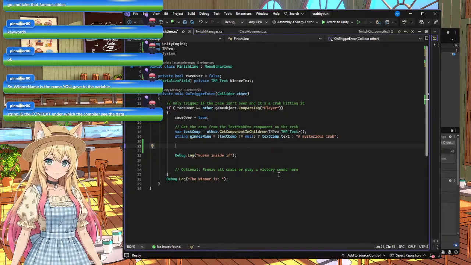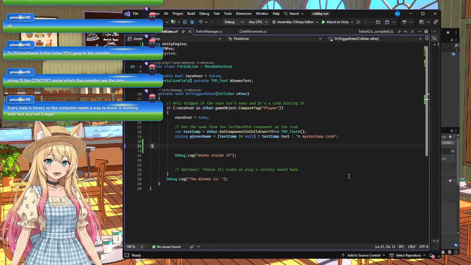What I put in here, if I want this to show... every data is binary, so the computer needs a way to know it is working with text and not an integer.